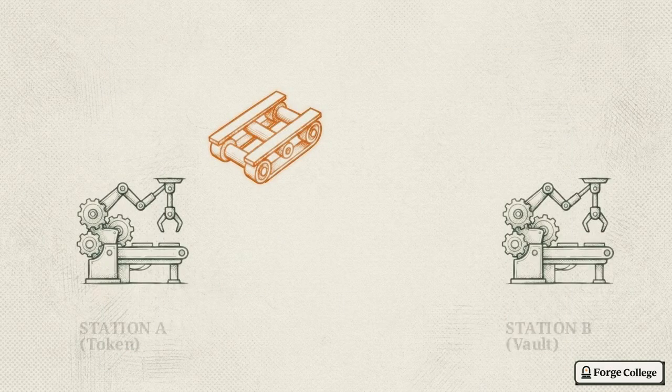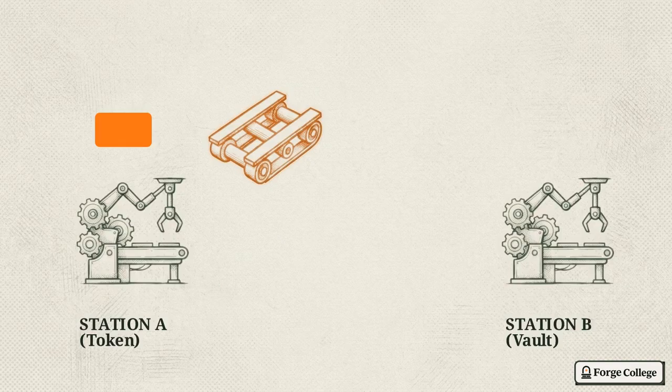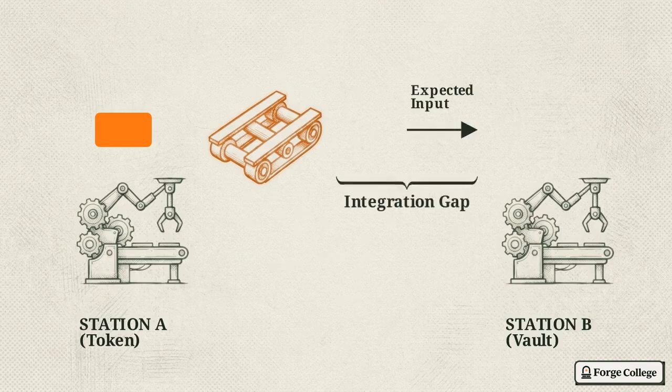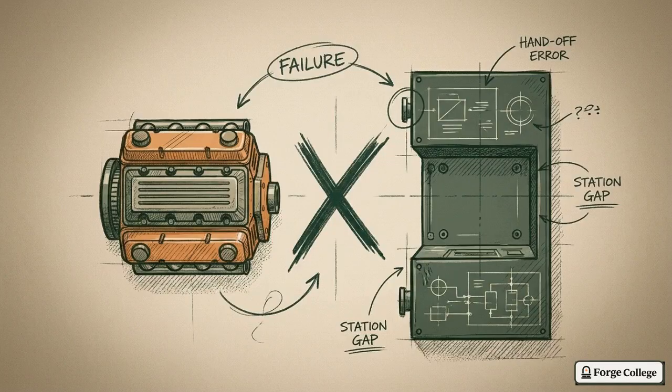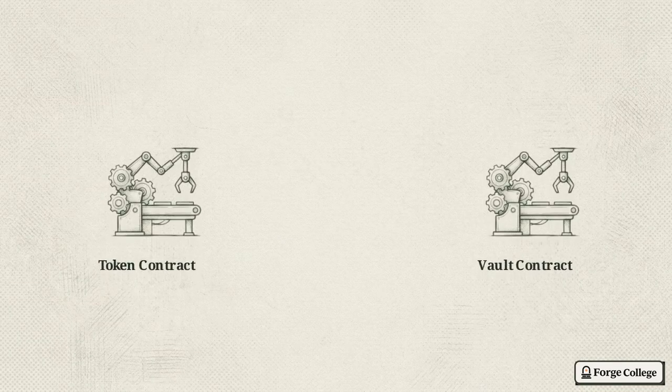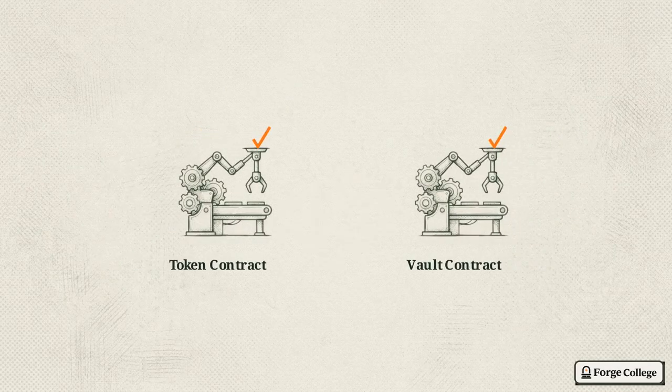Imagine a highly automated factory. One station processes inputs, another handles outputs. But when you flip the main power switch, the first station drops the test artifact onto the floor, completely missing the next station. The parts are high quality, but the connection point between them was never checked. This illustrates the distinction between unit testing and integration testing. Unit testing confirms the individual station's work.